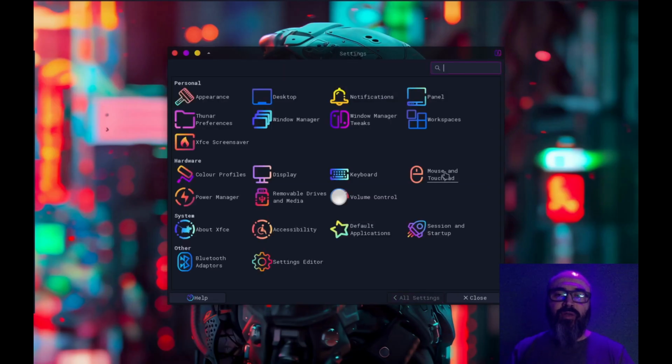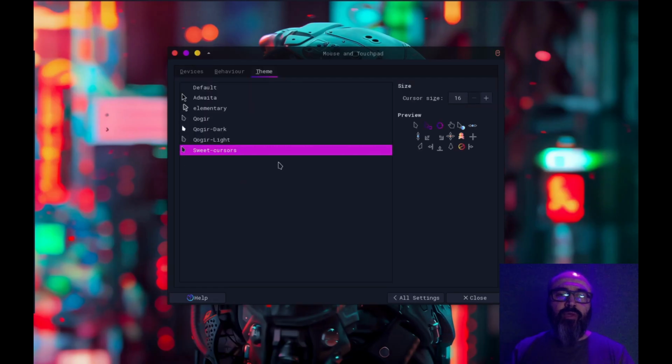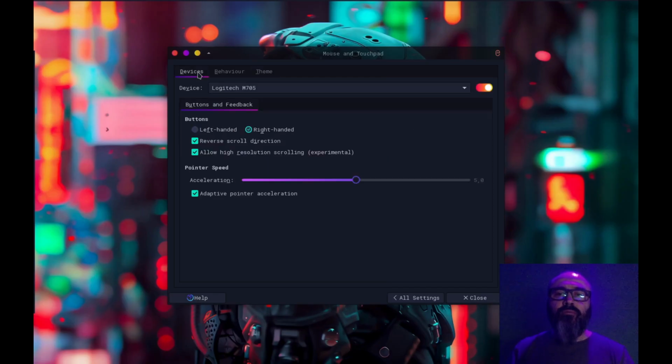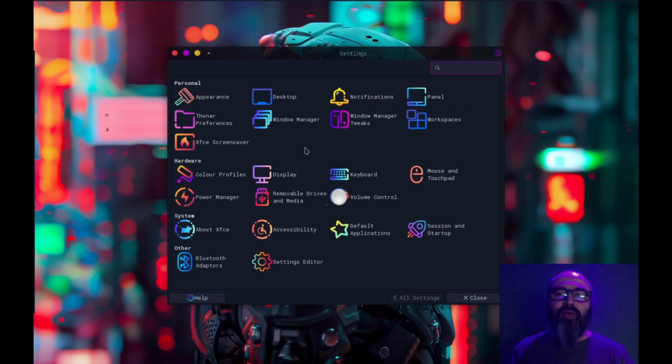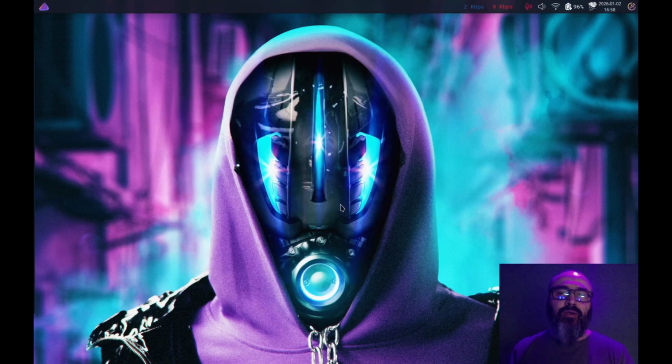The last remaining thing is the mouse. You go here on the theme and you select the sweet cursors that you downloaded and extracted. And yeah, basically this is it. And after you do this, you will have a beautiful, nice system. And yeah, of course, everyone has their own preferences.